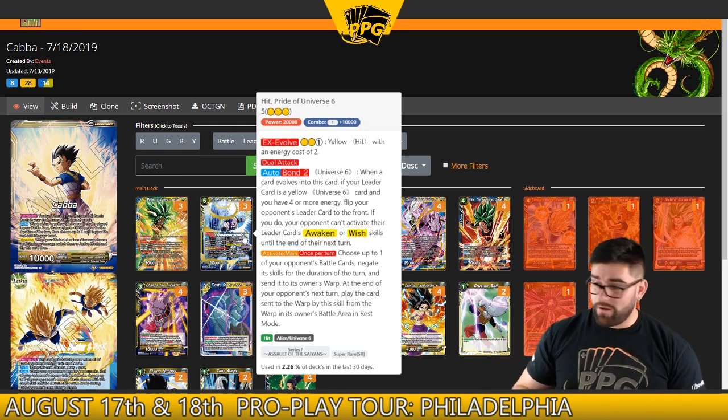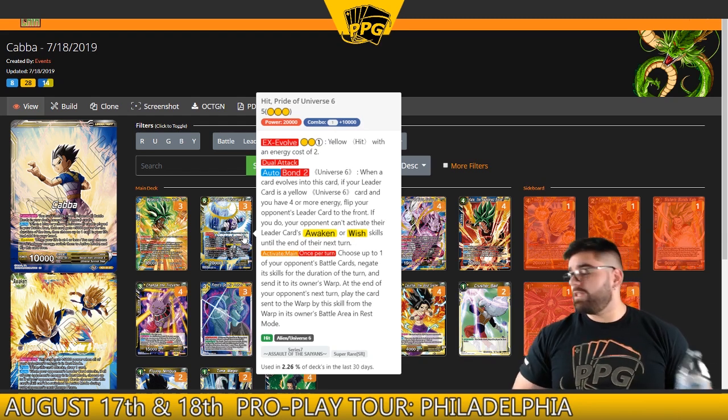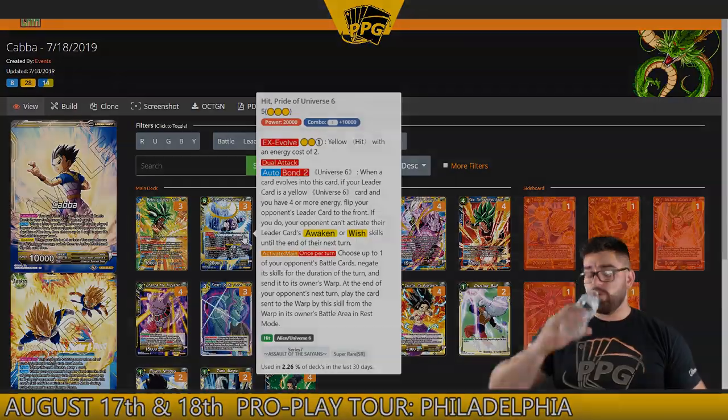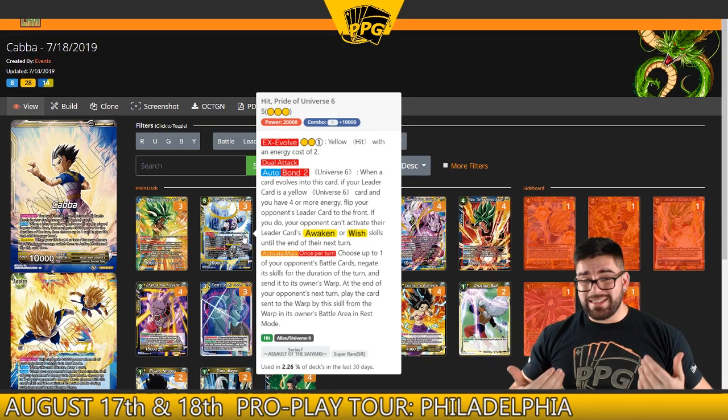But then there's more. Active main, once per turn, you choose one of your opponent's battle cards, negate its skill for the duration of the turn, that's huge, and send it to the owner's warp. At the end of your opponent's next turn, play the card that was sent to warp by this skill to the owner's battle area in rest mode. Very, very strong. Insanely strong.